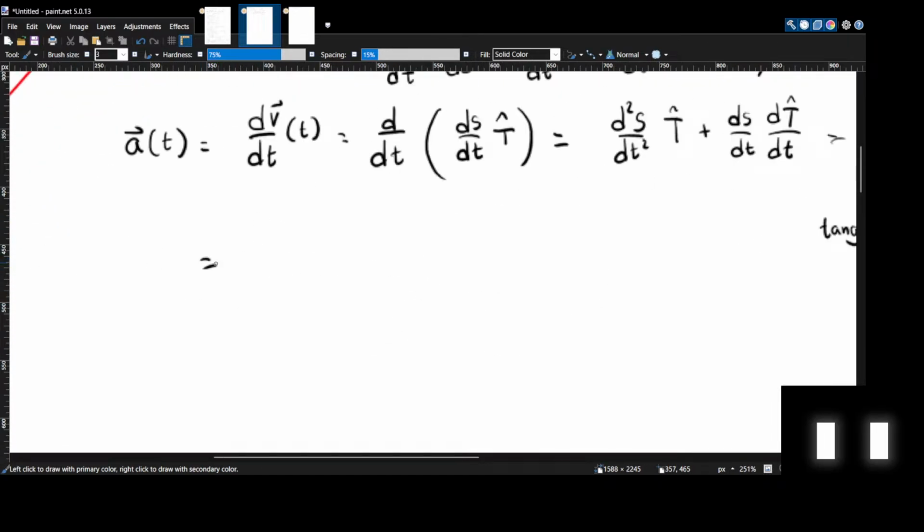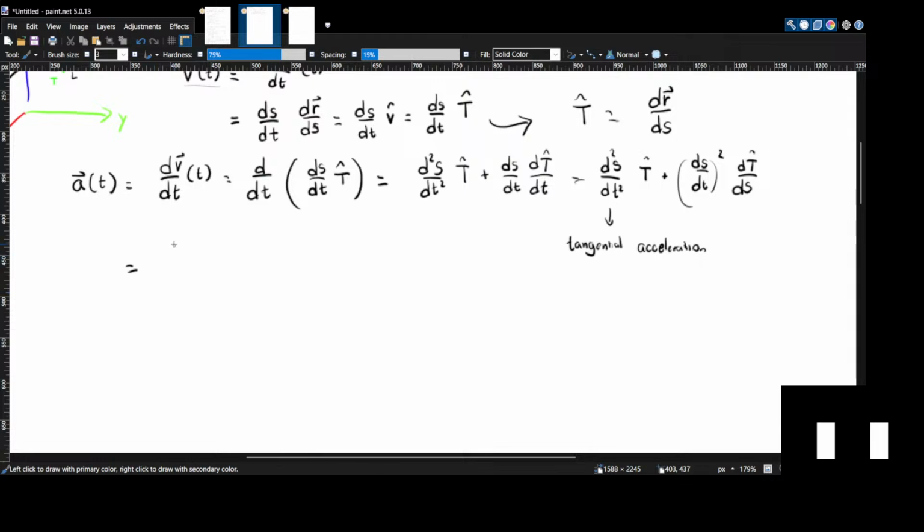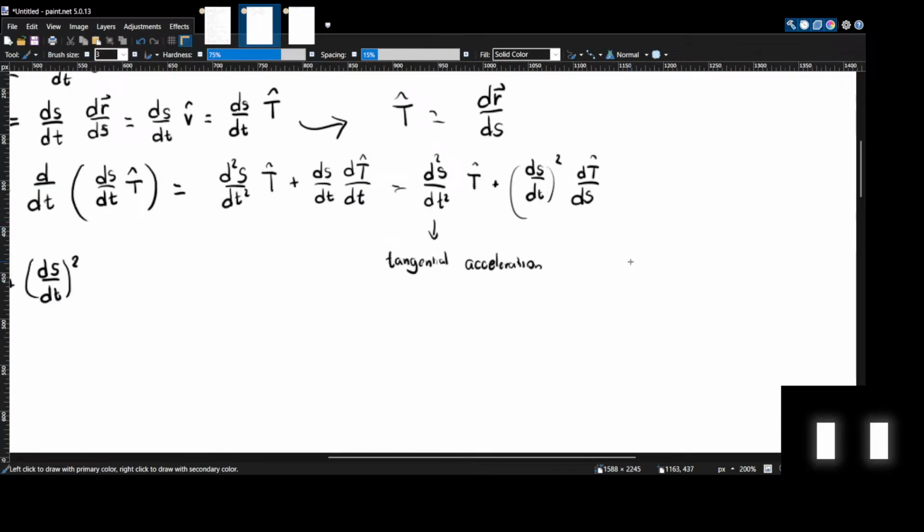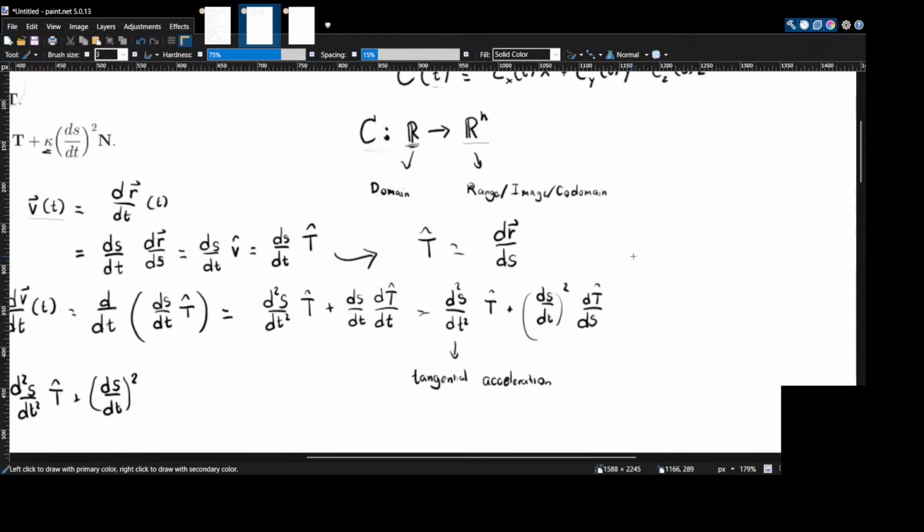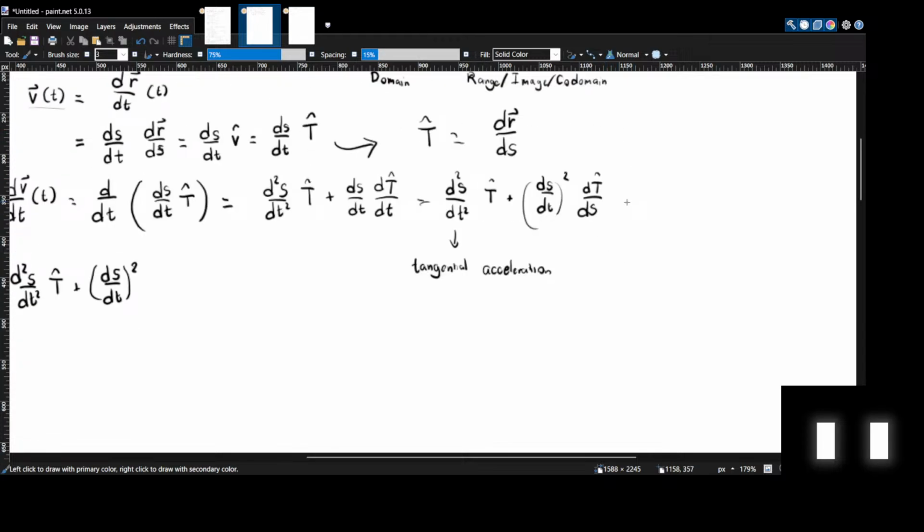which is equal to, give me a sec, to recopy all of that, second derivative with respect to time, and then that becomes ds over dt squared, and then we have dt by ds. What is dt by ds? dt by ds is the rate of change. Well, it is how much. What is it? Well, let's look at what is the differential of.